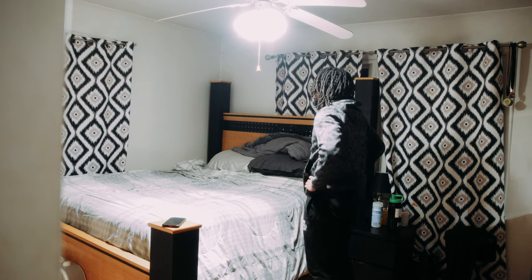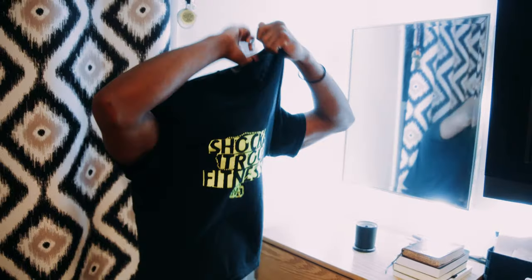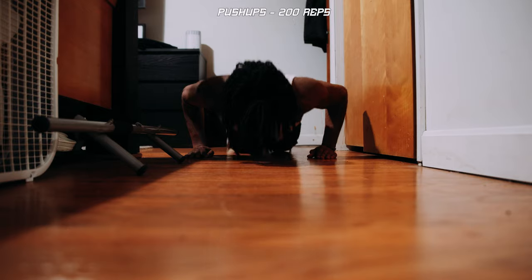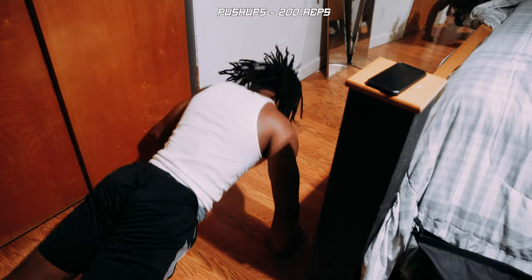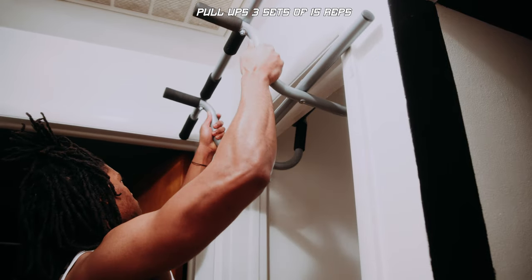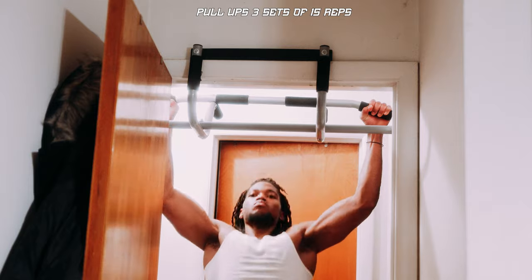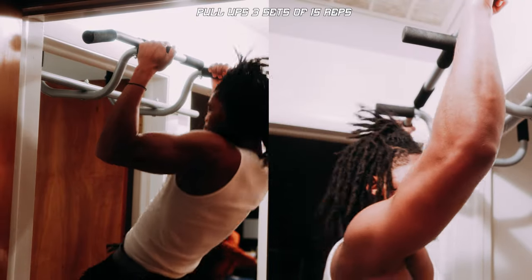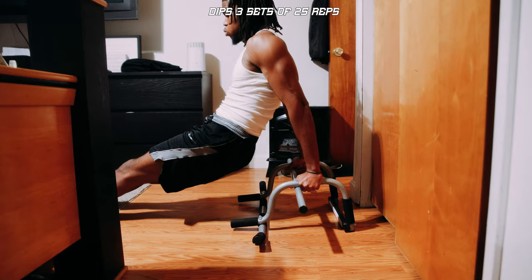Then it's time to finish our day nice and strong. Y'all thought we was finished — nah, it's time to put in some pain. Chapter 2: Put in the pain. We're about to do a full-body workout. I did not get a chance to go to the weight room today, so that's why I'm doing an at-home workout. We're starting off with some push-ups, then setting up the pull-up bar — y'all know we got to get right with some pull-ups. One of my favorite exercises. I'm trying to get that Dorito back. I would definitely recommend investing in the pull-up bar. Now we're using the pull-up bar to get deep dips in — y'all see that tricep working.